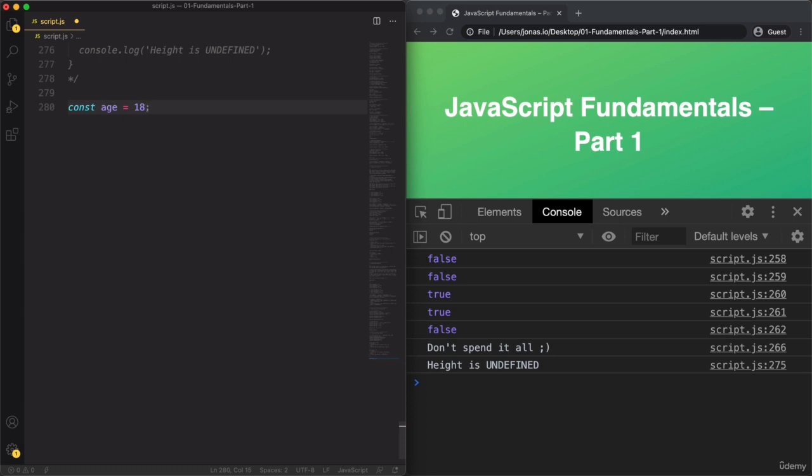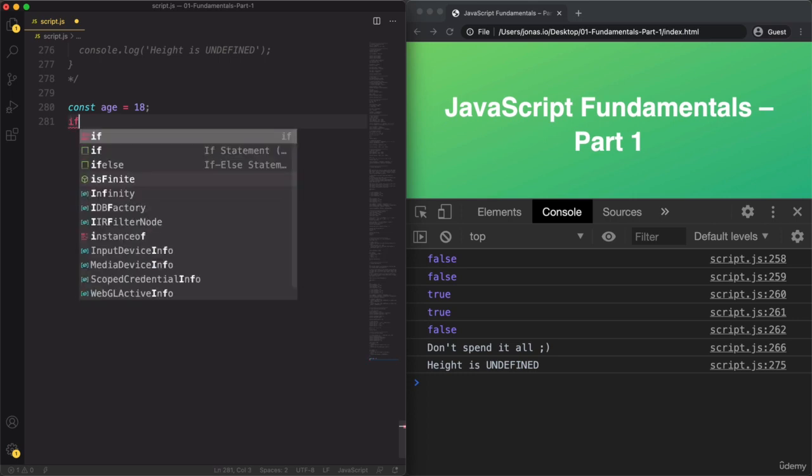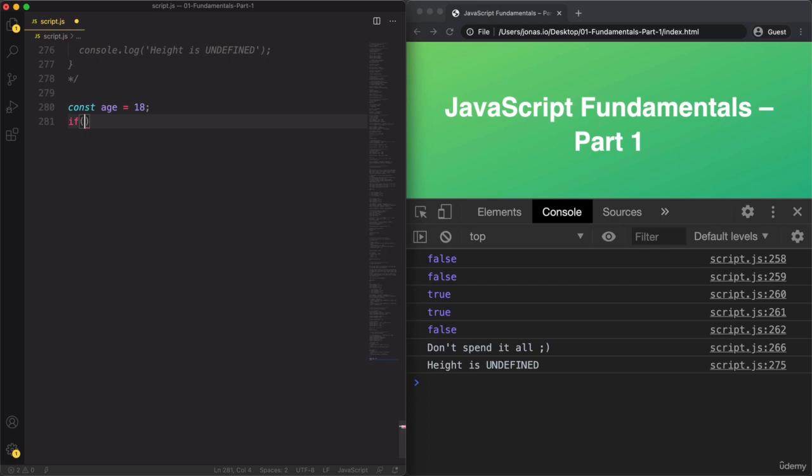And I'm using age all the time because it's so easy to make simple calculations with it. So let's now create an if statement which will log to the console that the person just became an adult only if the age is exactly 18. So we can use an if statement, as we already know. And now to check if the age is exactly 18, we use the triple equal. Okay, and that's it. Let's now write the block of this if statement and then execute it, and then I will explain what happened here a little bit better.